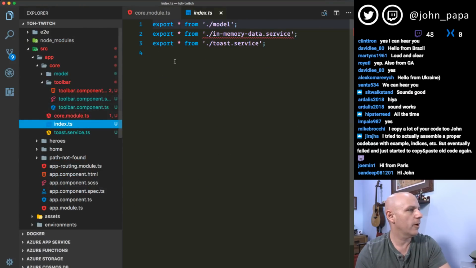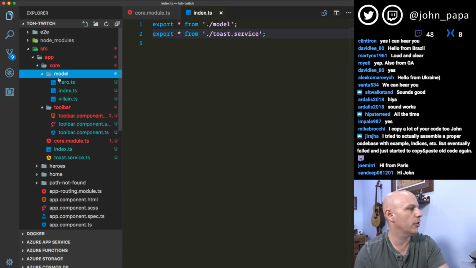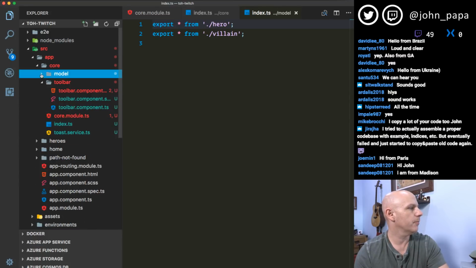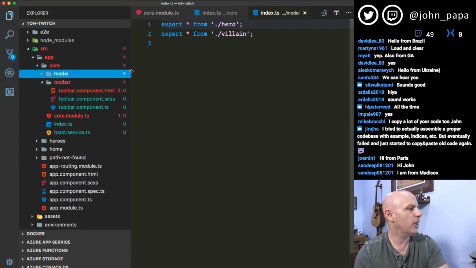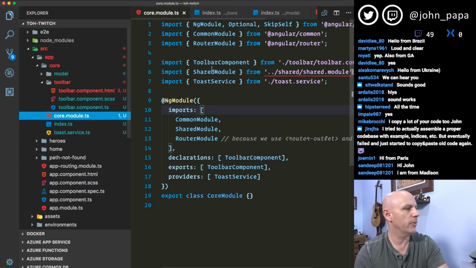So that one's there. This index is just a barrel, we call it. So we actually import everything into the index, and then we export it back out immediately. So when somebody refers to core, they are good to go. So we'll need to make sure we clean up anything with a red error. And notice VS Code is telling me how many errors there are in each file. See that 2 right there? It's showing me there's 2 errors in there, and there's 1 error in this file. And we know about these, so we're okay with that right now.